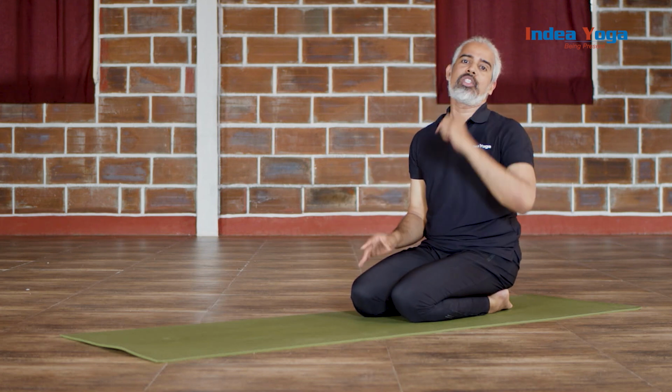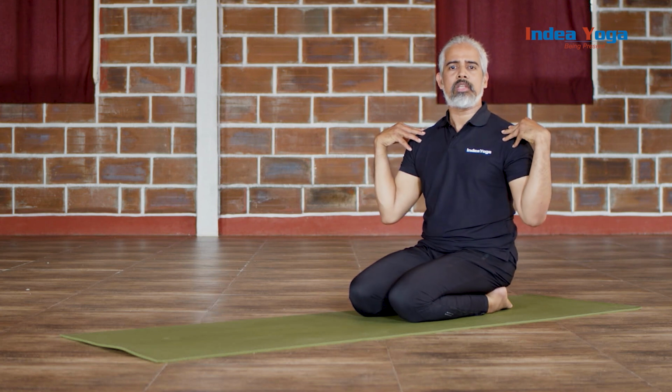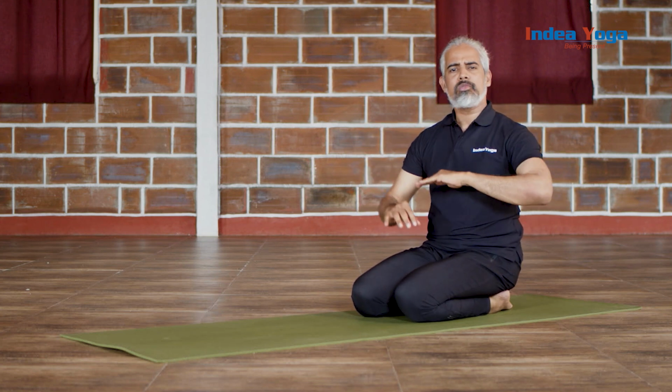And also remember, you never get any pressure on your neck at all in Shirshasana. And the strength develops around the shoulder and arms amazingly. And Shirshasana just smiles all the time.